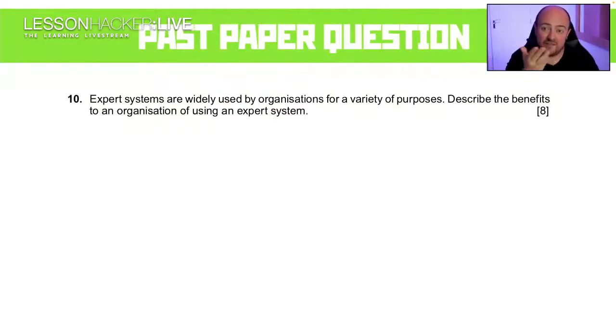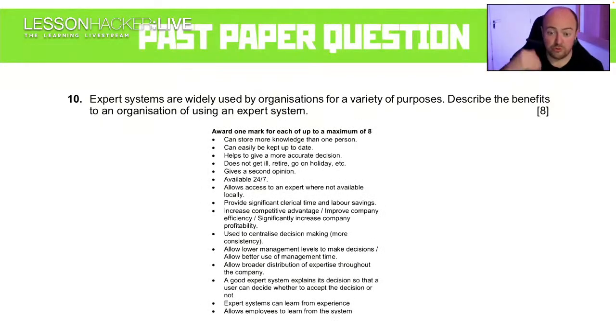This question might appear, if they might ask you about a piece of software for a couple of marks. I wouldn't have thought what's left in this, it'd be an 8 marker, probably maybe a 4 marker, something like that, if they ask you it at all. It's most likely that they're expecting you to understand different types of software to ask you a different question that incorporates types of software. Those combination questions are common in this paper, and that might be why they've had to say there's only a bit of this and only a bit of that. That might be the reason. So anyway, expert systems are widely used to describe the benefits. Big load of the benefits to the organization. And it's a big topic, so there's a lot of things you could think about there.